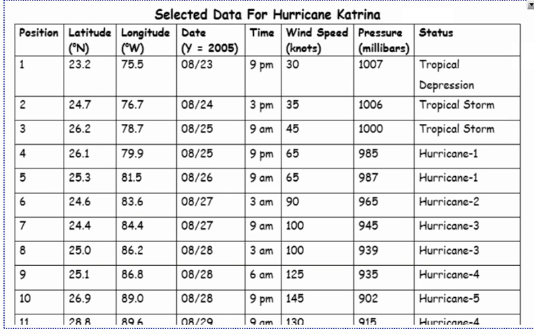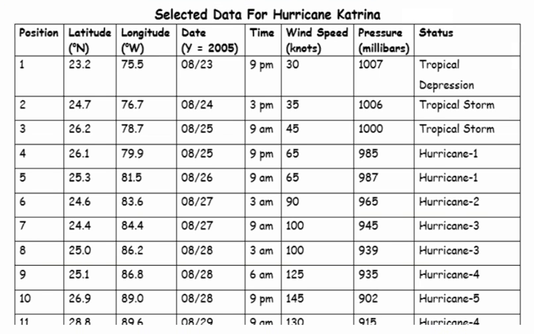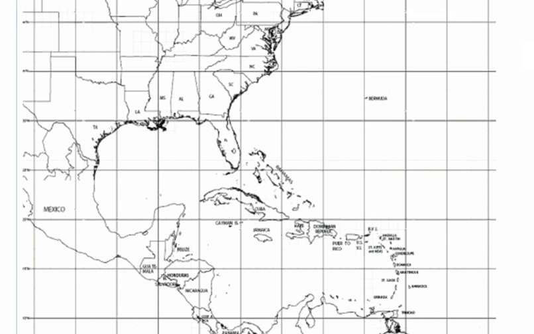So let's do the first one together. So notice how it has a latitude of 23.2 and a longitude of 75.5 degrees west. So let's go to our map. And oh gosh, of course, the screenshot that I took on here has these little itty bitty tiny numbers that I cannot see. So let's see if I can get a fresh one. So 20 degrees latitude is right about here where it says Mexico. And if this is 25, I'm going to say that 23.2 is right about there.